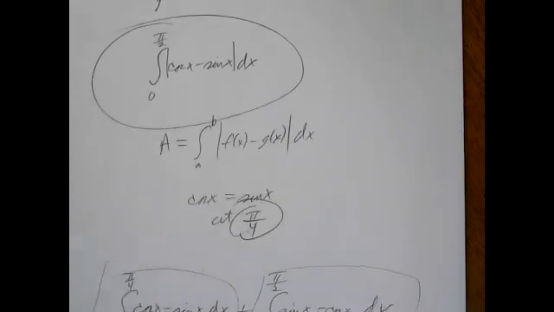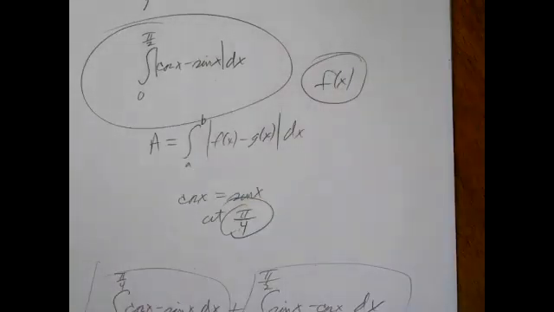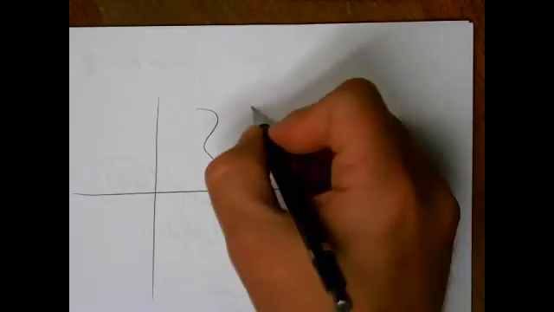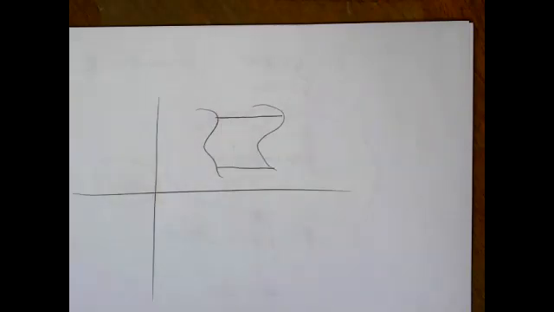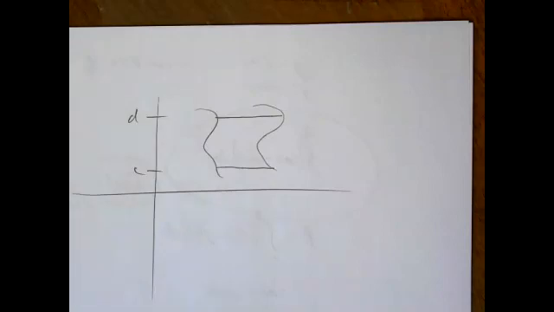All right. Now, this is how it works when you have functions that can be defined in the form f of x or g of x. In other words, x is the independent, y is the dependent. That is not always exactly how it's going to work. It may just depend upon the geometry of the scenario. For example, if you had this curve and that curve, and you're trying to find the area between those two horizontal reference lines, call them c and d, just to prevent confusion.